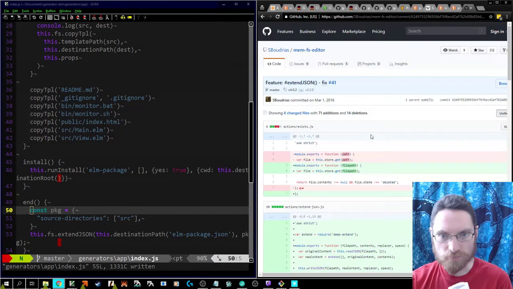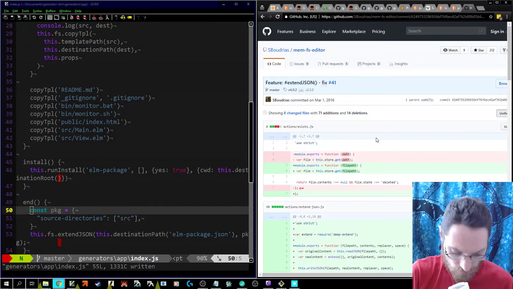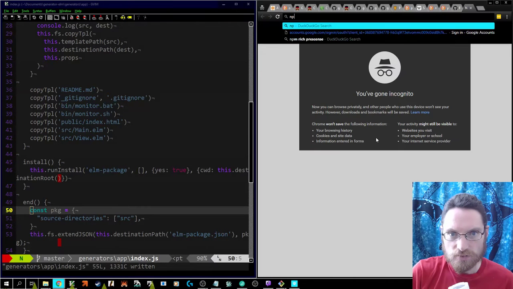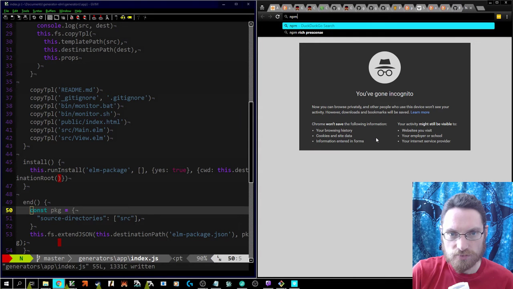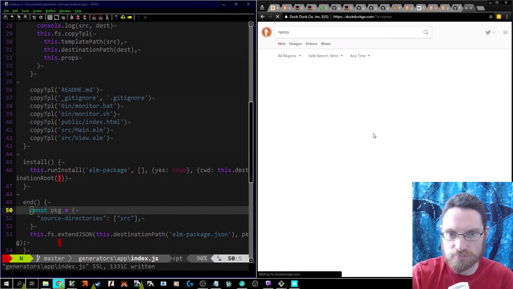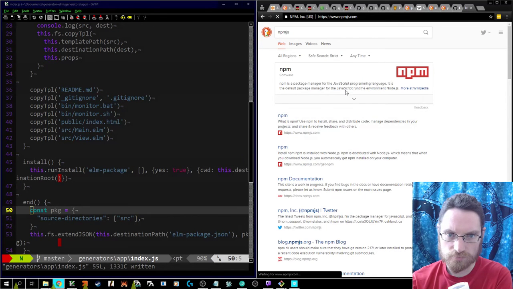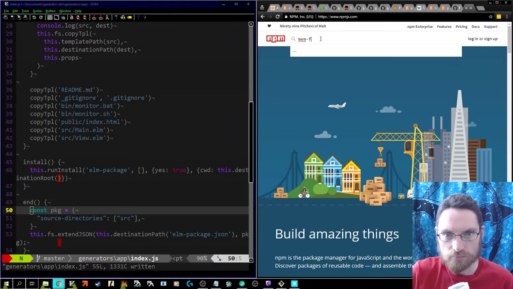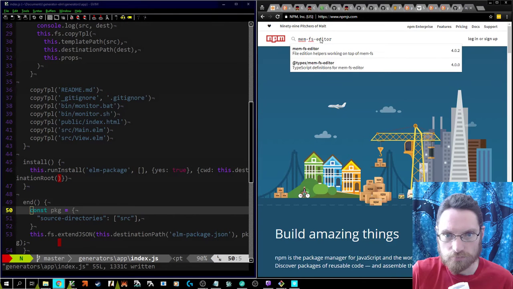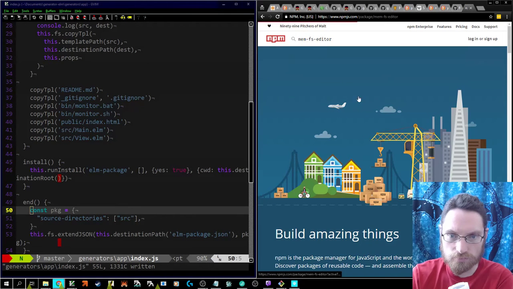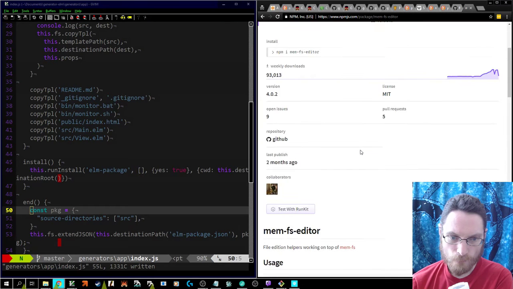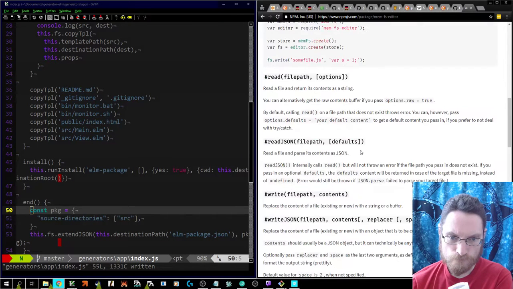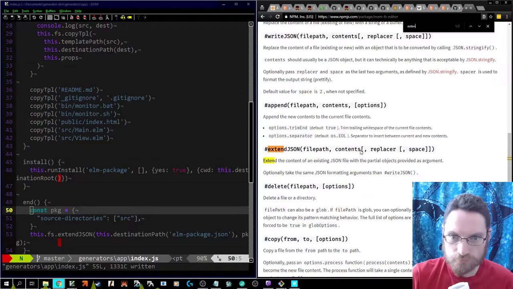Well, now that we know what the package is, memfs editor, replacer space.